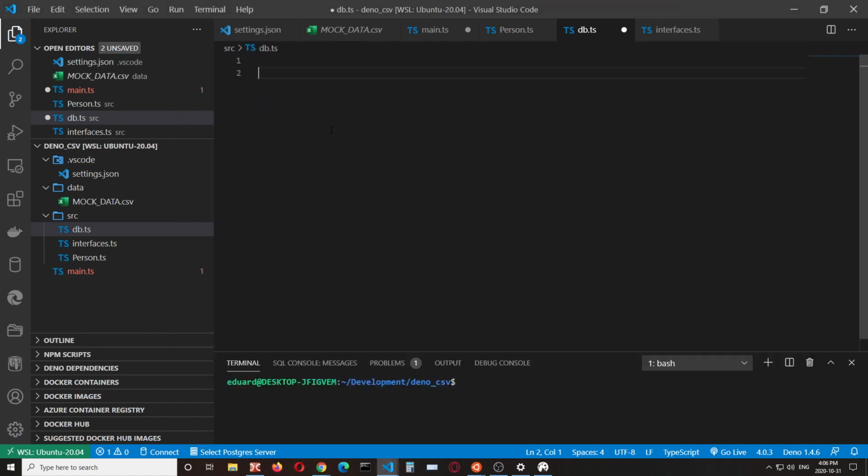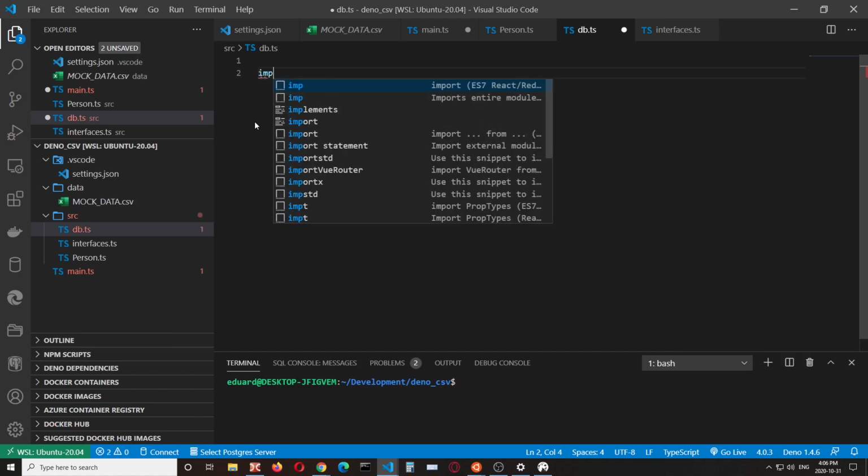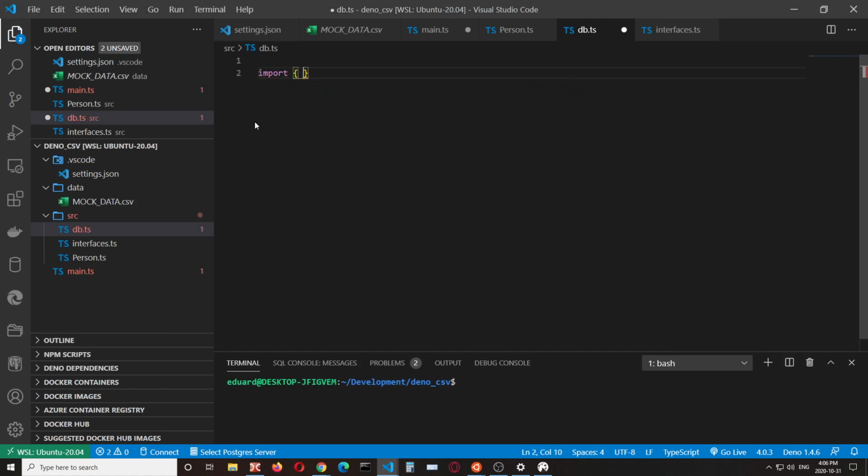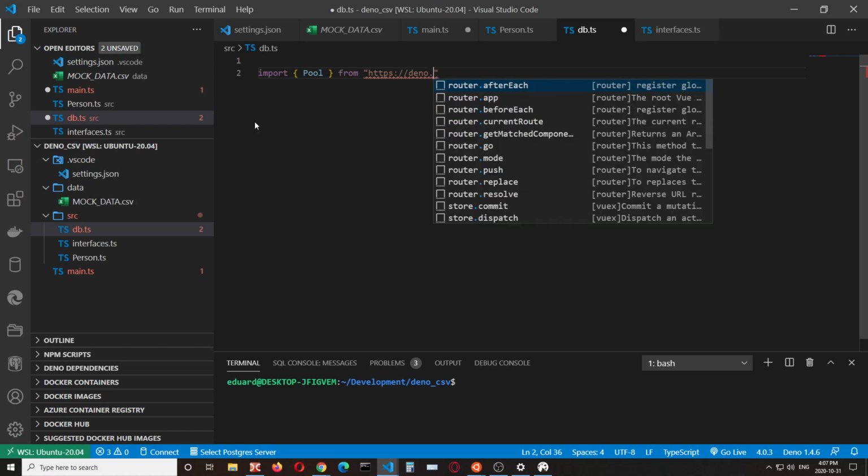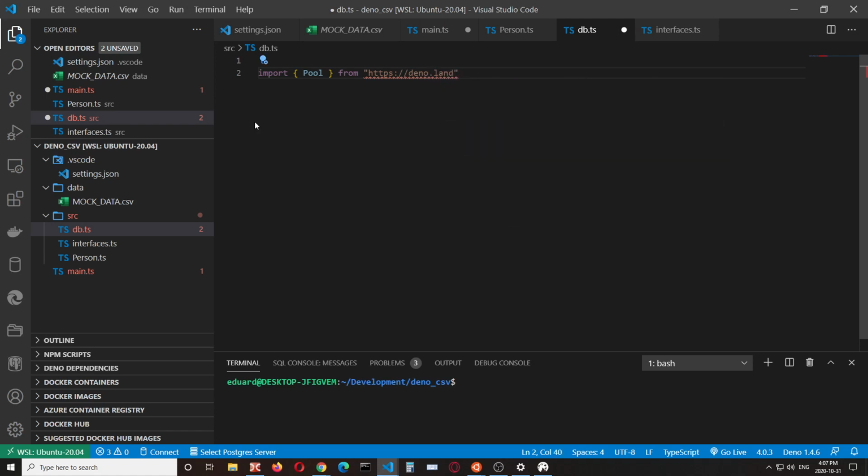So I'm going to import the pool, and that's going to be from https deno.land x, and x means the third-party modules.